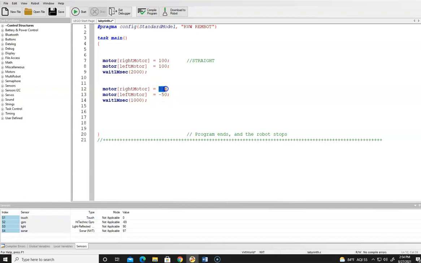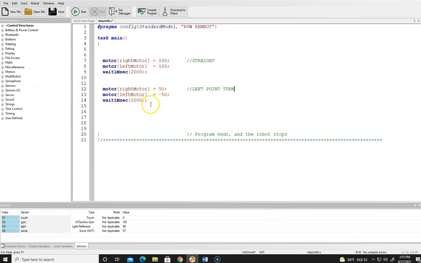If I have one motor going forward and one motor going backward with the negative sign, then that's going to turn, and it's going to turn toward the motor that's going more slowly, in this case the negative. So this will be a left turn. This is called, and we're going to change this, we're going to call this a left point turn. These are called point turns because it essentially turns on a dime.